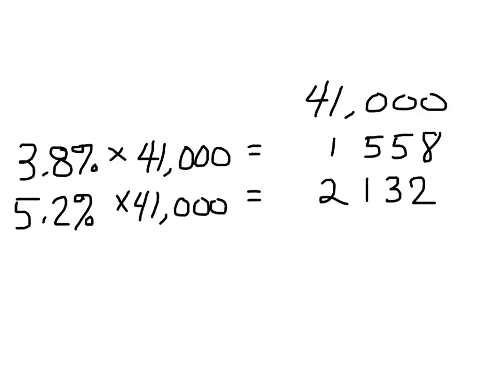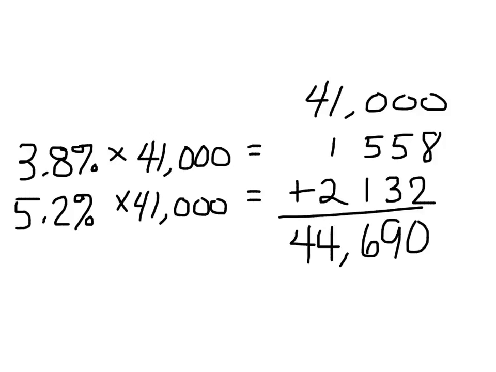Sometimes we make a mistake on our decimal point, or we miss a number, like it might have been just a 0 on the 41,000 instead. So be very careful with that. Being 1 decimal off, you guys can be off by quite a bit. So what was the final total? 44,690. So Janine went from making $41,000 a year to $44,690 a year. So pretty good raise. All right.